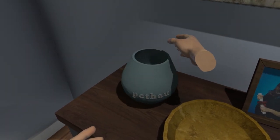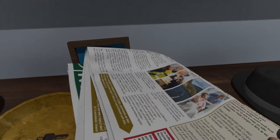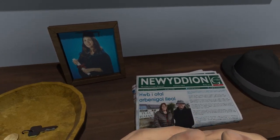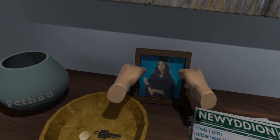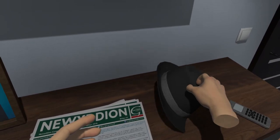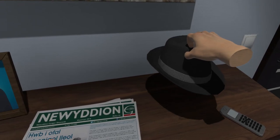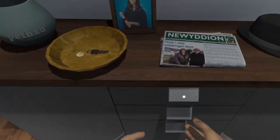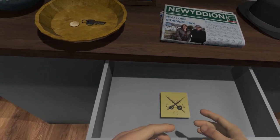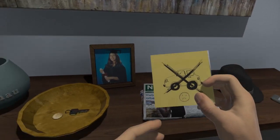Please let them be hiding underneath the newspaper. They're not here either. Maggie, I've told her a thousand times to leave my car keys alone. They must be under this hat then. Nope. There's only one more place to look — in the drawer. Maggie, I hope you've put them in the drawer for safekeeping. What does this note say? Is this note for me? But I can't get to town without a car.